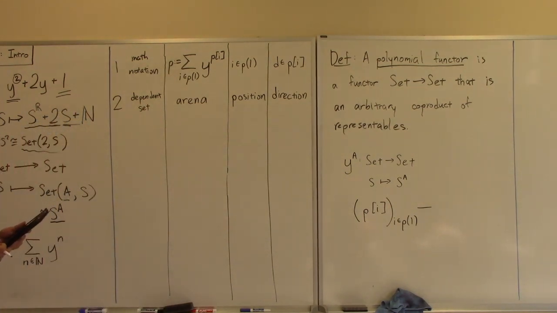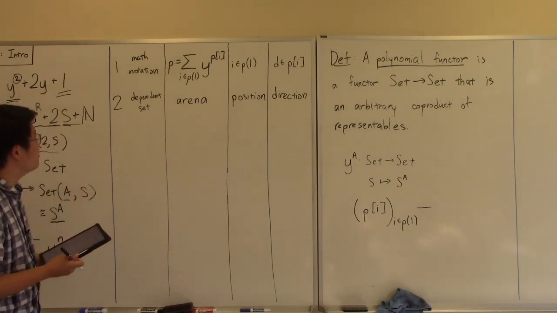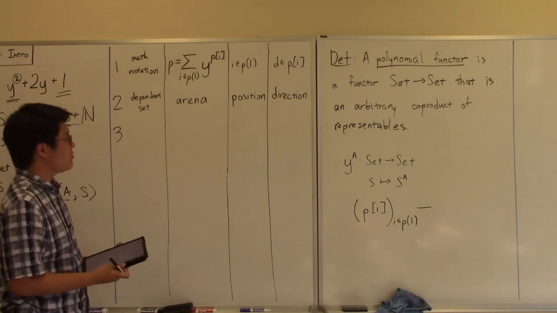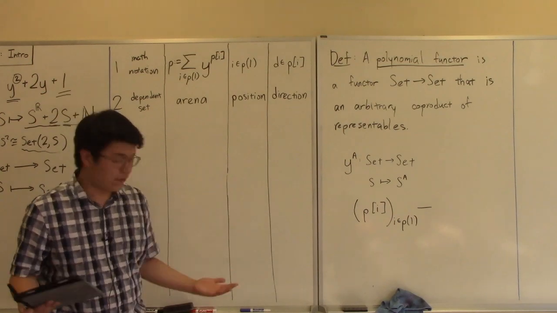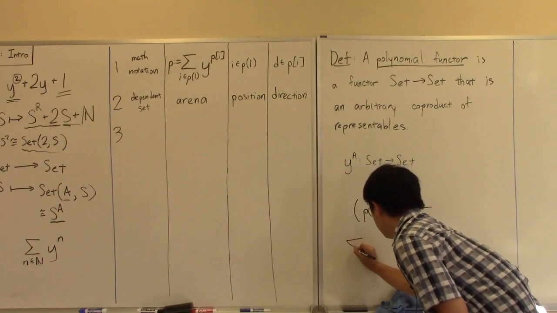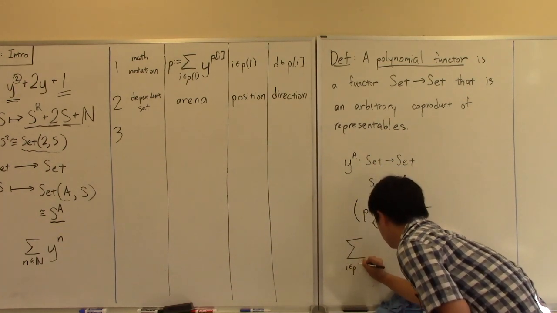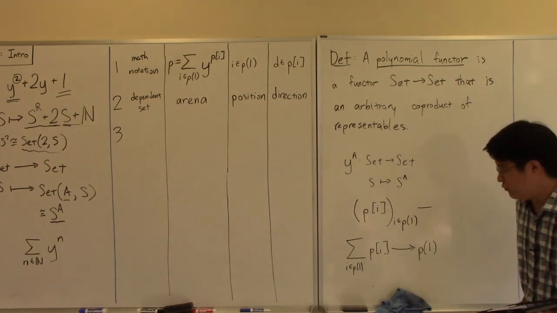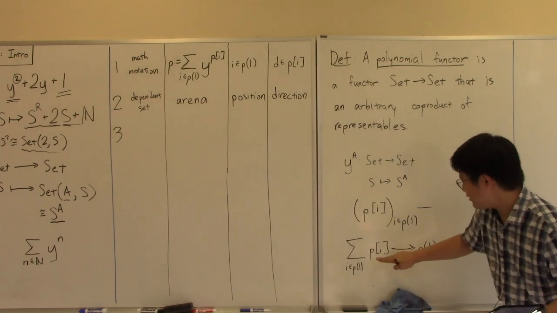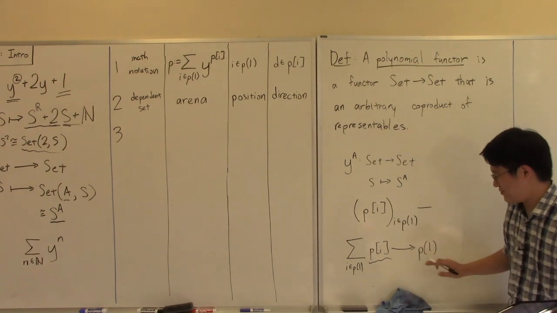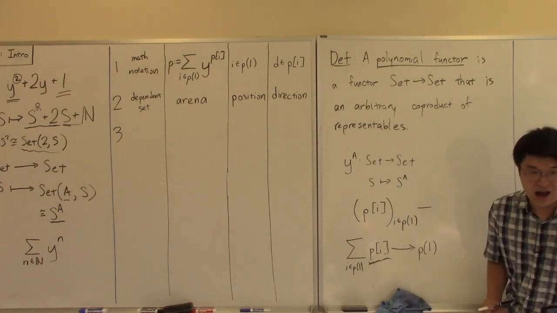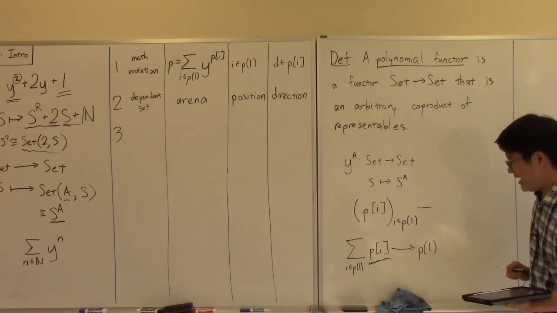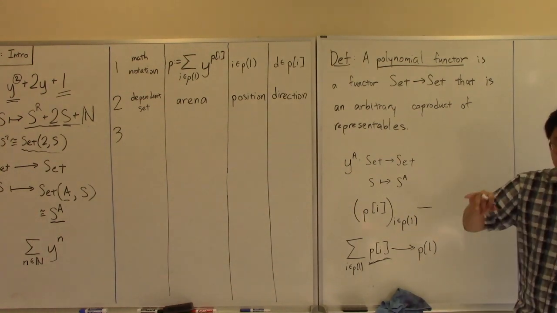Before we get into another way of looking at this, I want to acknowledge a third perspective, which is not one we'll visit very often, but I just want to mention it. You can also think of any dependent set, any family of sets like this, as a function. It's just a function from this coproduct of sets, P bracket I, to this index set P of 1, that tells you where each element of P bracket I comes from. So it just sends each element of P bracket I to I in P of 1. In fact, given any function, you can get a dependent set like this, and vice versa. You can translate between these, and so you can think of any polynomial as a function like this.